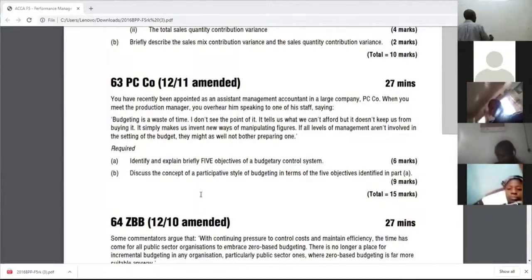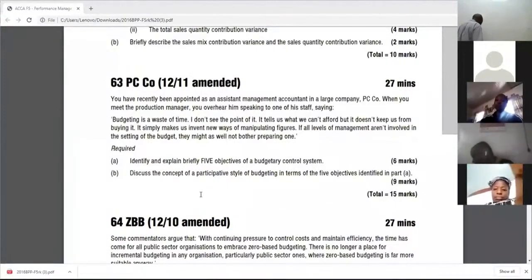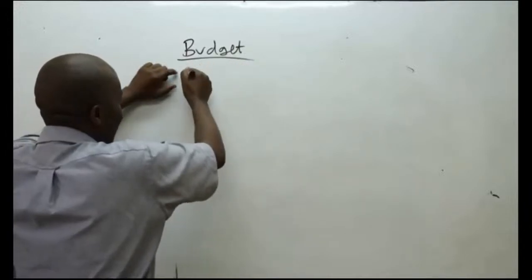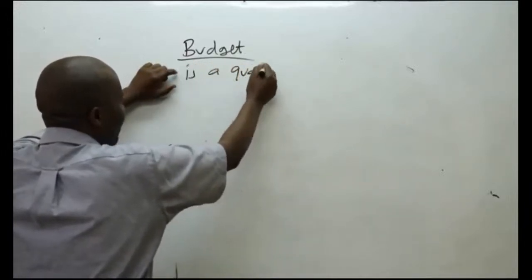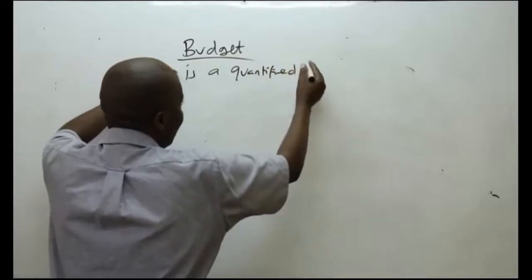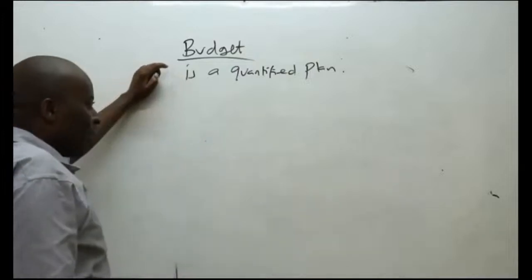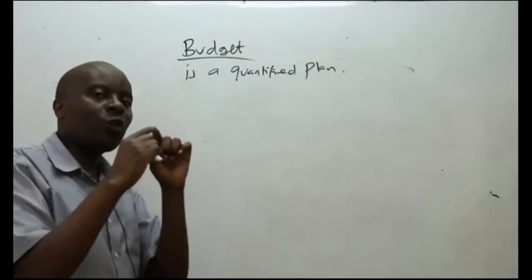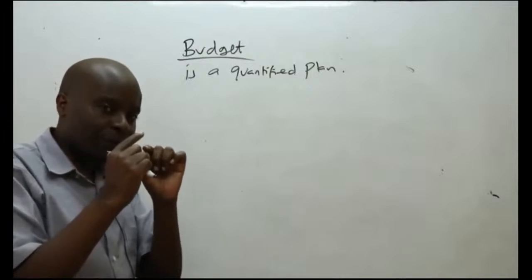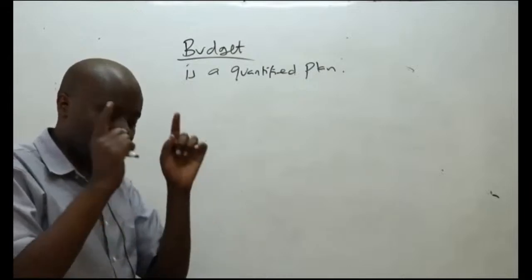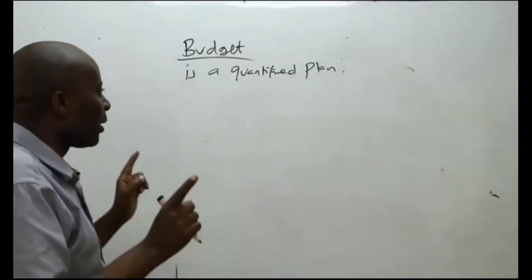Because I've got a few minutes left here, it will be important for us to see a few theoretical questions of budgets. So first of all, it will be important for us to know that a budget is a quantified plan, of course, which makes reference to a definite period. So we quantify.